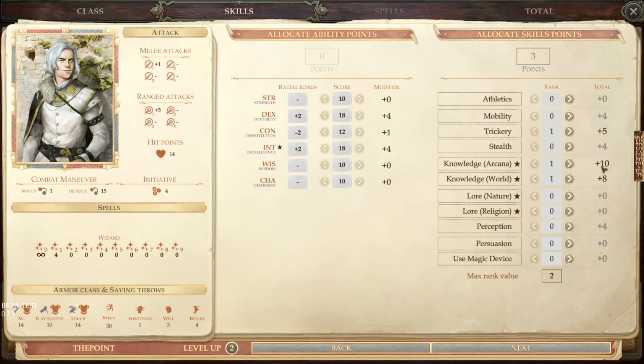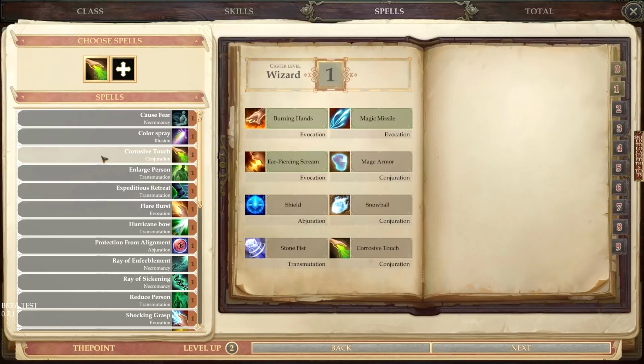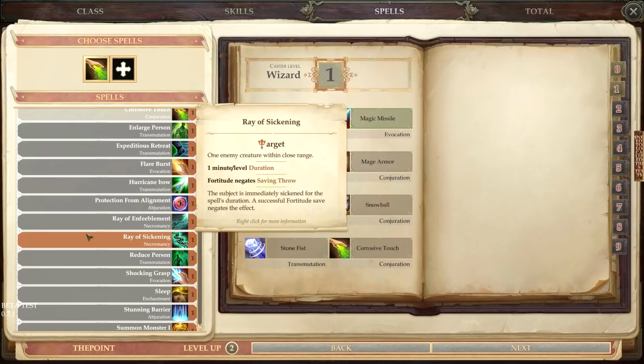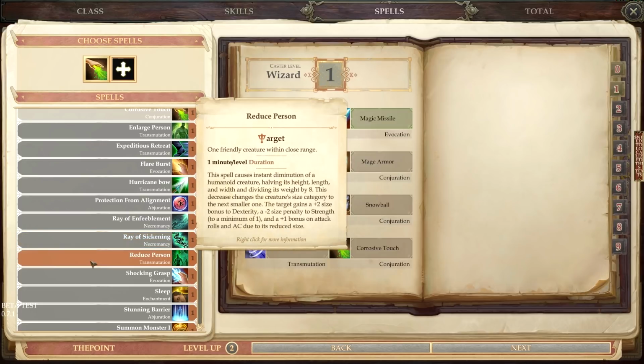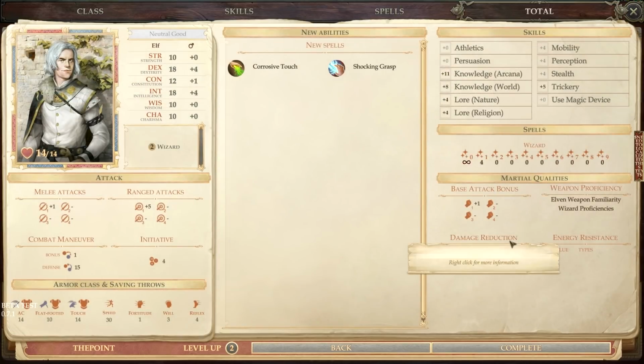Arcana. Since those are base skills, we'll get one in each of those, just so that we have one in each of those. So next. We get 2 more first level spells. I think we'll go with Corrosive Touch. These are Necromancers, so we don't want those. And Shocking Grasp, another evocation spell. Next.